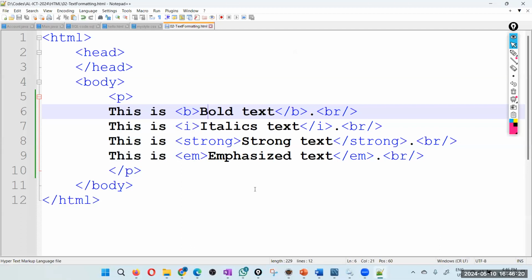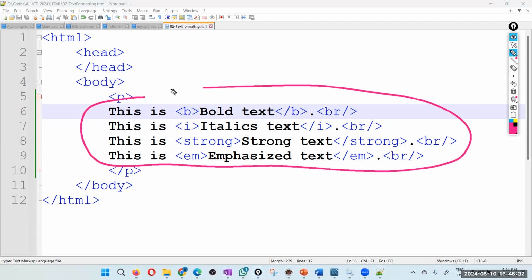Remember, HTML is a computer language, not a human language. Do you have any question that you need to ask about this code? The use of bold tag, italic tag, strong tag, emphasize tag, as an IT professional or someone who learns IT. And remember, this is a computer language, a markup language.